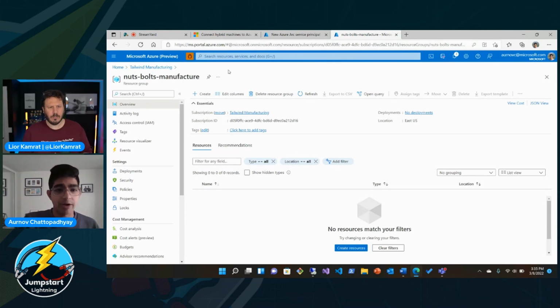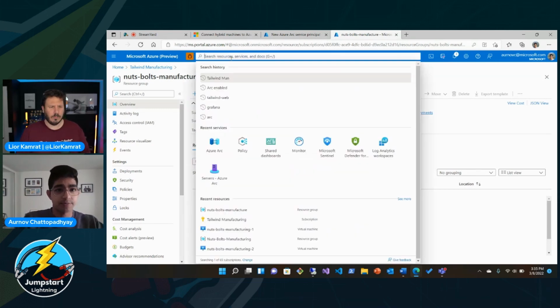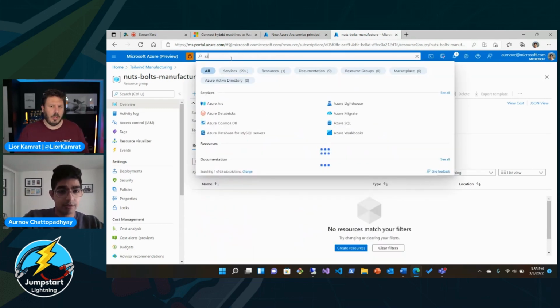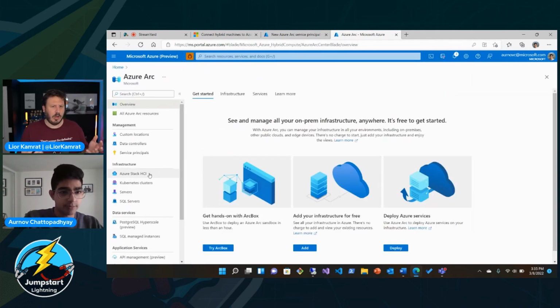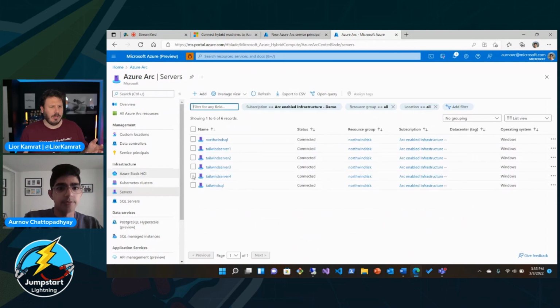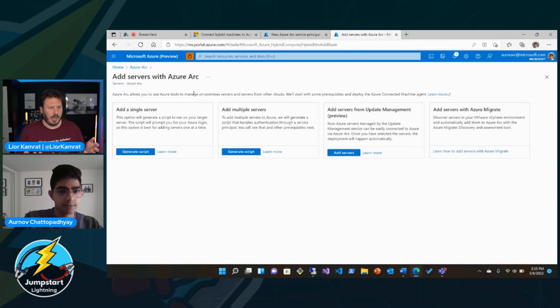And you can do that right from Azure as well. So in the previous nuts and bolts video, when we talked about the manual onboarding, we had this device token, or device login, that we had to enter. And right now we're doing a service principal onboarding, which will not require this. So let's see how the script looks, and let's see if we can onboard some servers using this.